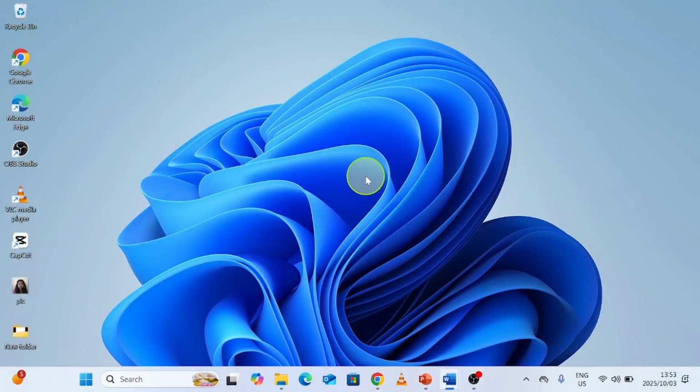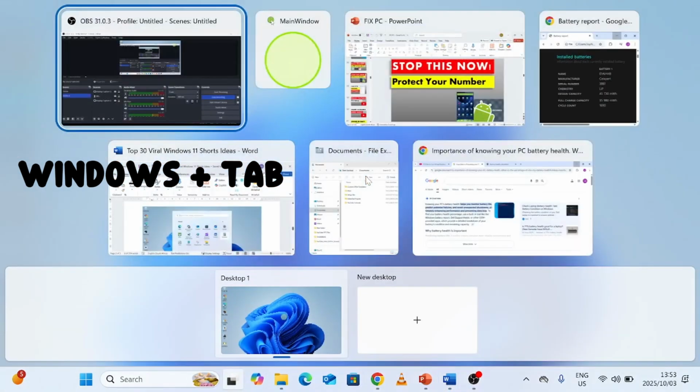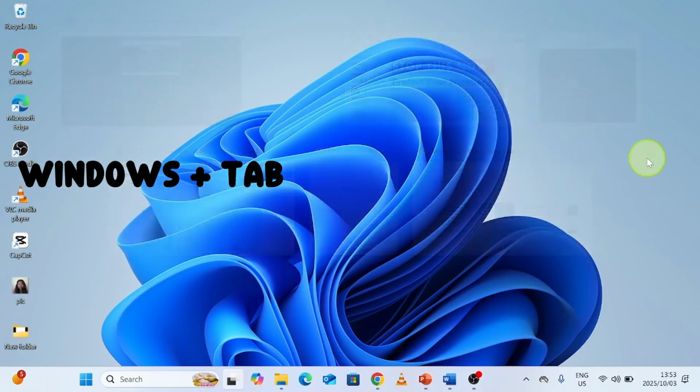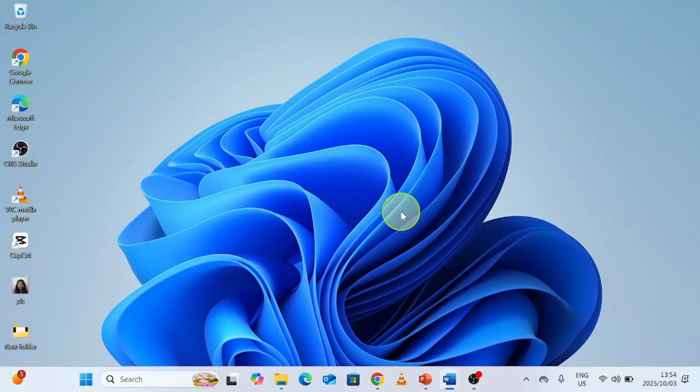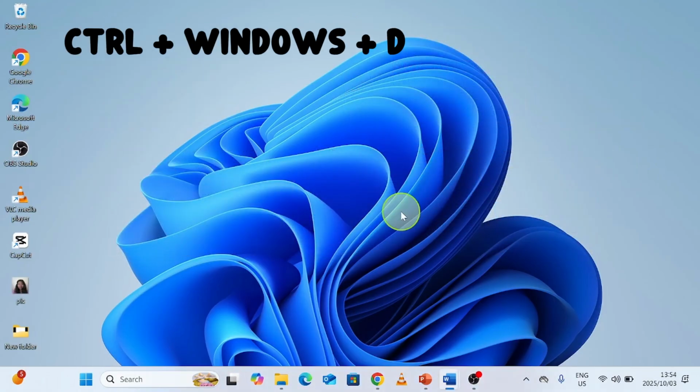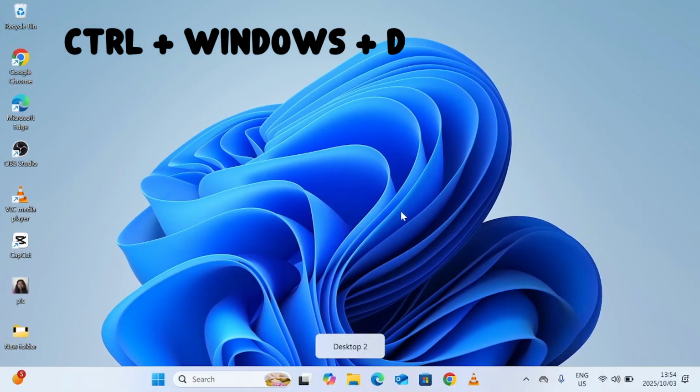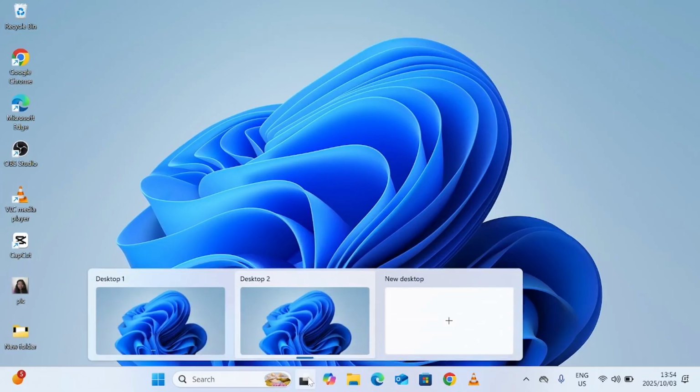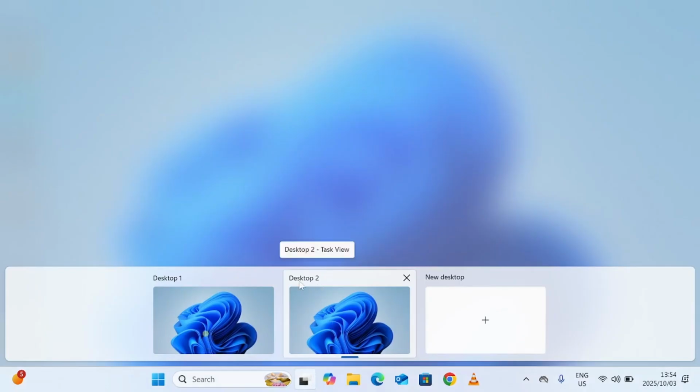Another thing I want to show you is that you can make it even more fun working with your shortcut keys. Now, if I press my Windows Tab, it opens up the task view. You can see that. Right, so I can click anywhere. Now to open a new desktop, I would press Ctrl Windows D on my keyboard. You can see that desktop 2 has automatically opened up for me, right? Ctrl Windows D to open a new Windows desktop. So if I click on that, you would see here that I have a second desktop.